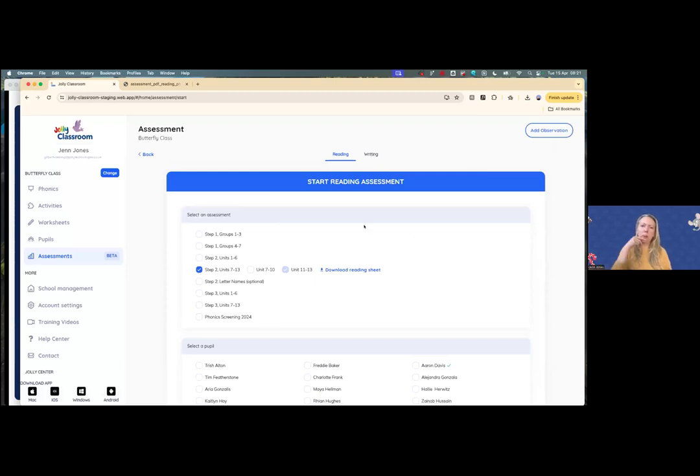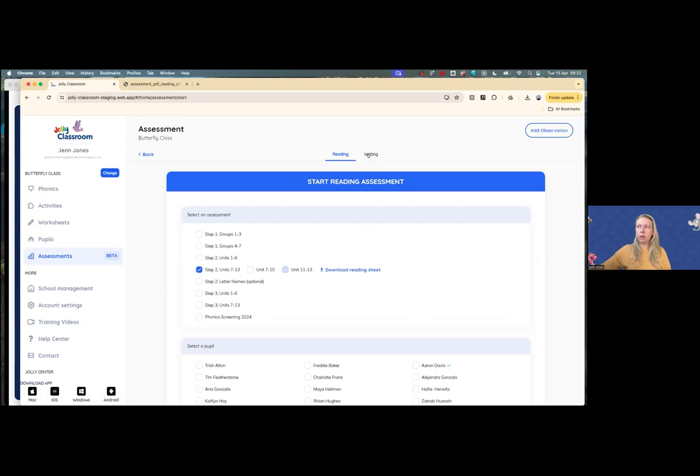Or Yvonne, should I pause there if there's any questions on reading? Writing is quite similar, but I wasn't sure if there's any. No, there's no questions so far, so please go ahead. Okay. So I'll continue with writing.